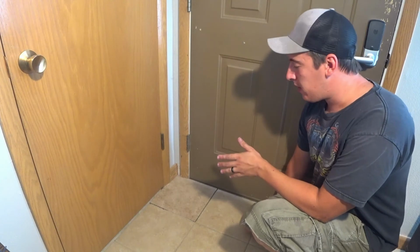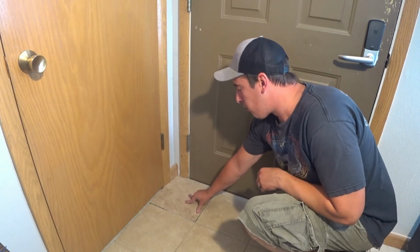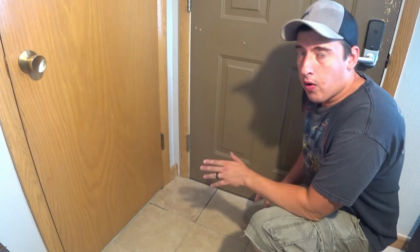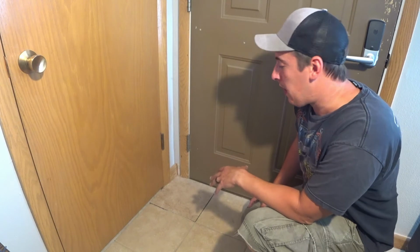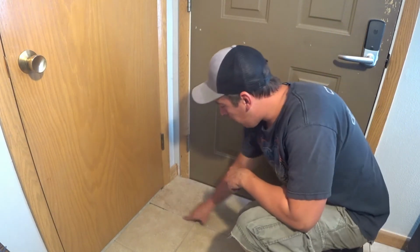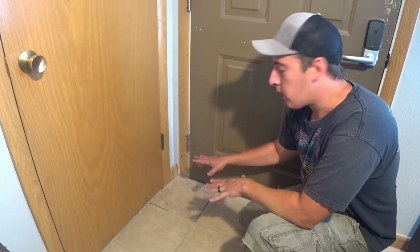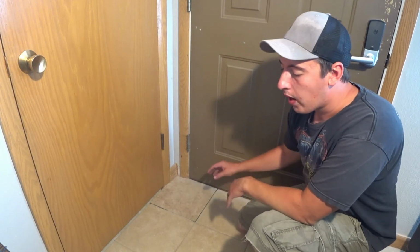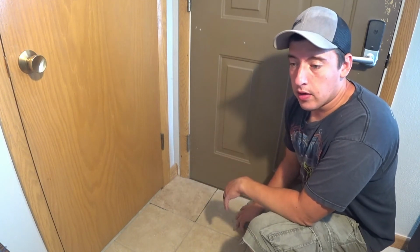Okay guys, it's actually the next day, and as you can see the tile's nice in place and it doesn't move around. You want to let that grout underneath cure for probably about 24 hours before you start doing anything else. But now we're going to do the grouting on the lines. That way that'll keep that tile in solid place. It won't be moving around. It won't ever break free. It'll be nice and solid.